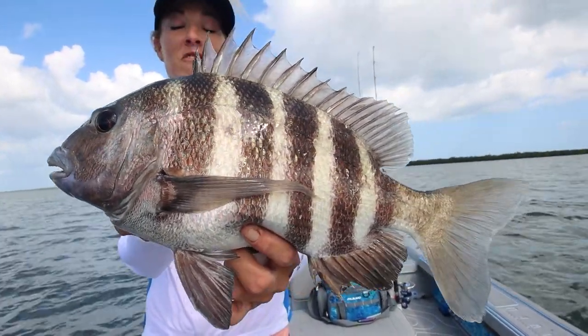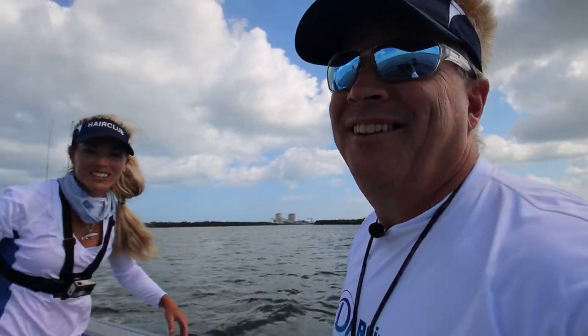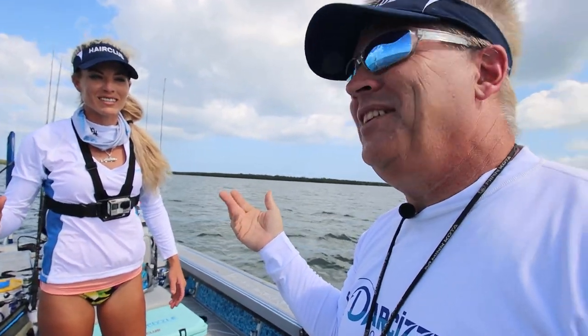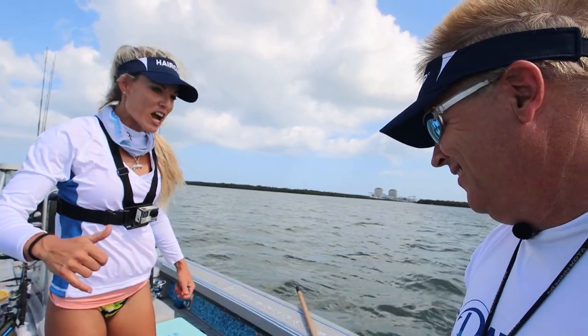Beautiful fish! We finally have a delicious dinner fish in the boat. It's actually on your rod, but I caught it. I got my line caught on this pylon and didn't know there was a fish on there, and then she went to go get it off because I was driving, and there was a fish on there. Usually any time Brian hooks a piling or hooks the bottom by accident, he hands me the rod so he can drive the boat while I unhook his line. So it's really a team effort. I'm his first mate. I'm not sure who's the captain around here, but whatever — it's a team effort.